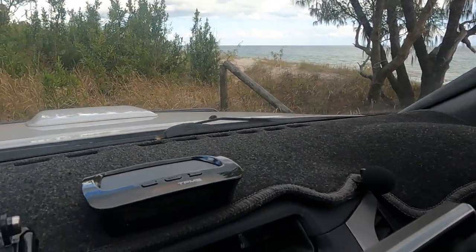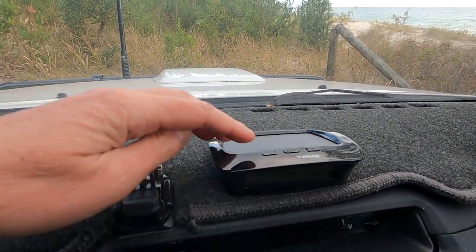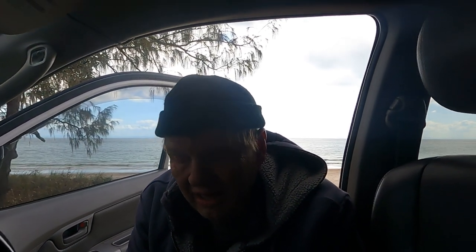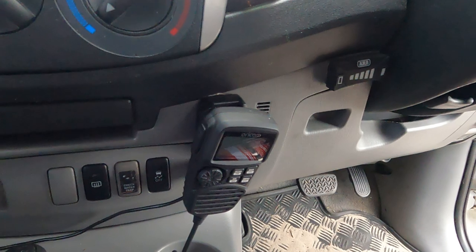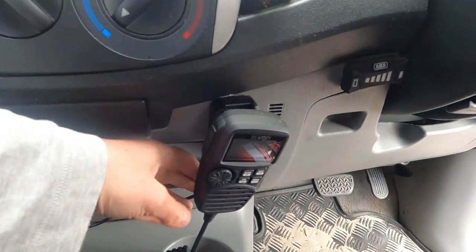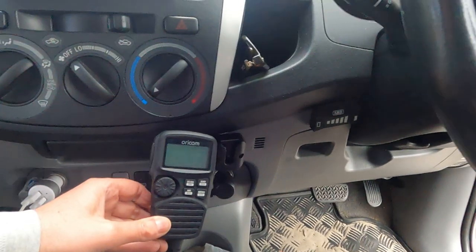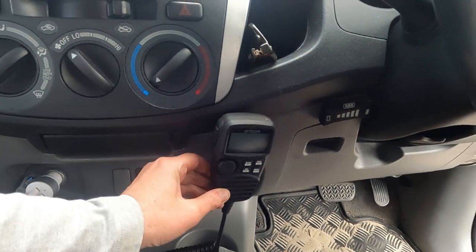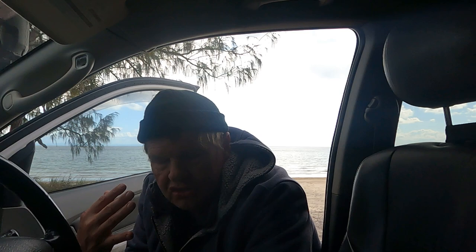There's a little fire extinguisher down here so I can get it quickly. We've got a TPMS tyre pressure monitor — it was a gift. I can't really read the digits on it but I hear the alarm go off if the pressures go high or low, so that's all I need to know. There's also an Oricom dual-channel UHF — it can monitor two channels at once, generally on 10 and 40, so you can be talking to your mates but also monitoring your general area.